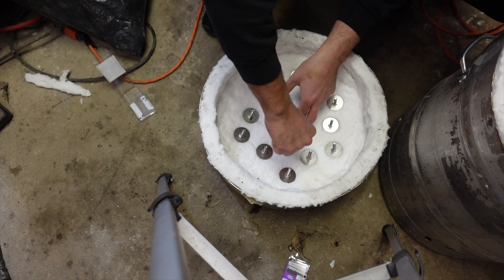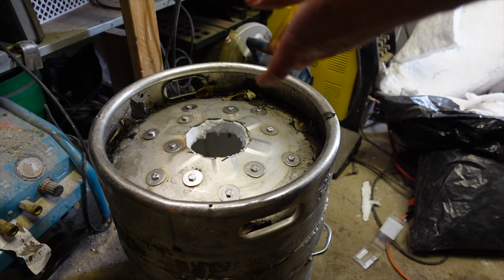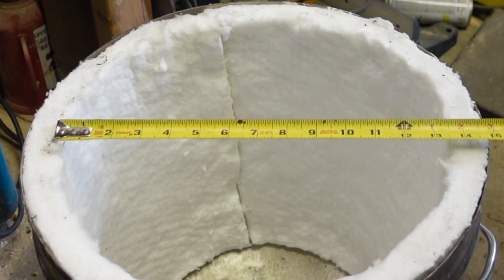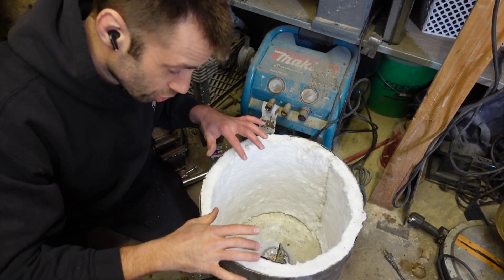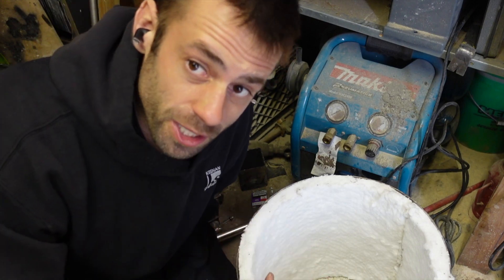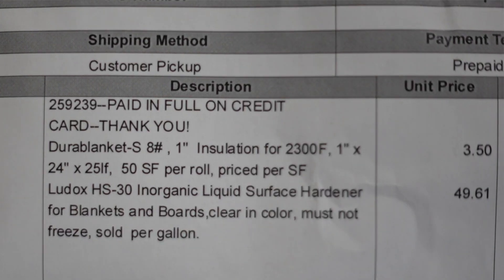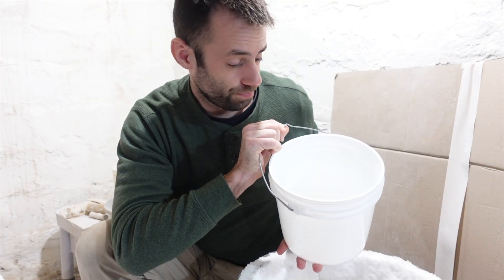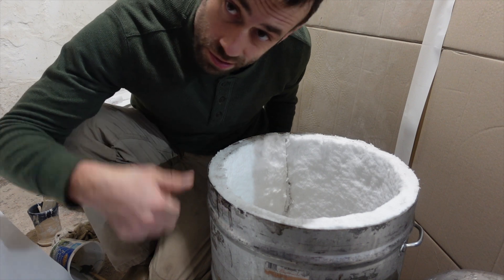Once the insulation is back in and all the holes are cut, it's time to seal it. The chamber is pretty big — I wouldn't be able to get it hot enough to melt metal, but I need it big enough to hold the molds and just hot enough to melt the wax. When it's turned on, all the air circulating inside will blow ceramic dust out, and I don't want that in my lungs. To seal it, I got this bucket of Ludox — I've never used it before; I've used Green Patch 421 and Mineral Z-Wash, but they recommended Ludox. It's like water, $12 a quart. You just spray it on and it seals the ceramic blanket and makes it stronger.